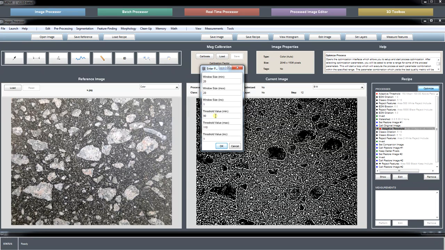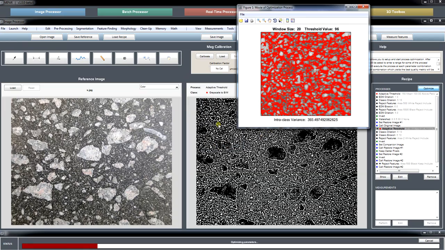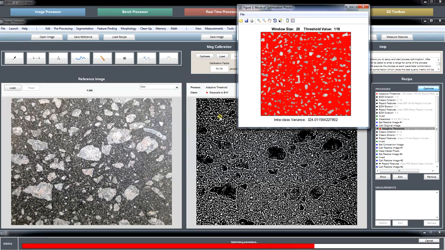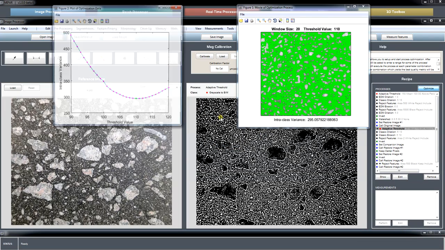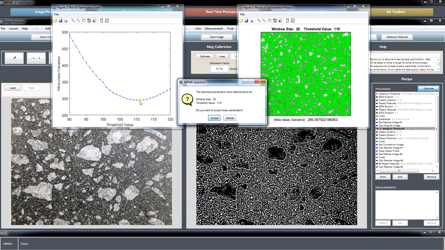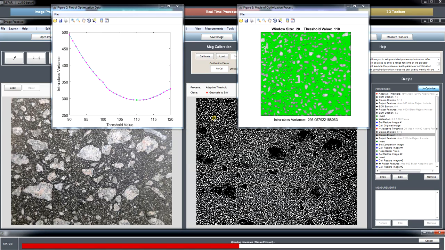And again, I'll let the threshold go this time from 90 to 120. Okay, and it comes back and says choosing 110 at this window size gives you the minimum intra-class variance. So that's what we're going to pick as the optimum set of parameters here.